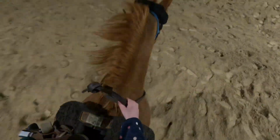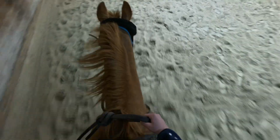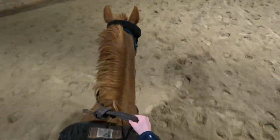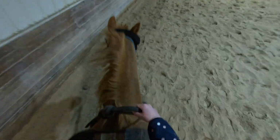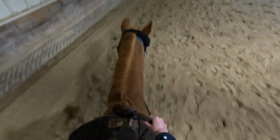Here we go. We took a long break there. We just let my rider buddy practice the leads, and now Sedona had a bit of a break, and now we're doing leads again. So this is the part where it kind of went a bit wonky, because this is why the GoPro is just going up and down. I was scared that it would have fallen off, because we were going crazy. Like I said before, Sedona can go really fast and get excited, like a lot.